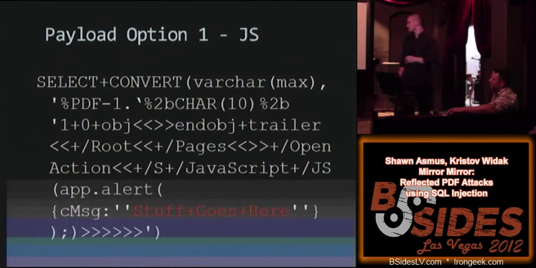And just to talk briefly about what we're doing for encoding. This is a GET request, so all the spaces have to be encoded as pluses for it to be a valid GET request. That also means that all of the concatenation operators in SQL, which are a plus sign, have to be URI encoded so that they're not confused by the web server.